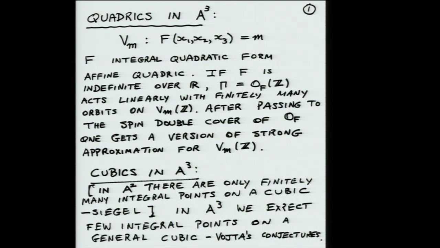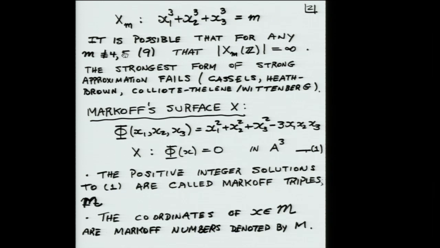When we turn to three variables and have an affine cubic — an affine model of a cubic — there are very powerful conjectures of Vojta which say that the set of integer points on a cubic will be very limited. If the divisor at infinity is in general position, the set of integer points should never be Zariski dense, for example. So the kind of cubic equation I'm going to look at must not be of that type, otherwise it would be a violation of Vojta — and I don't think anybody doubts that.